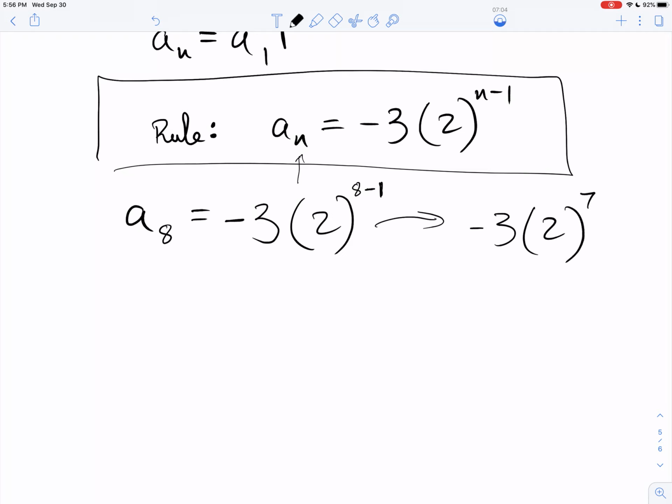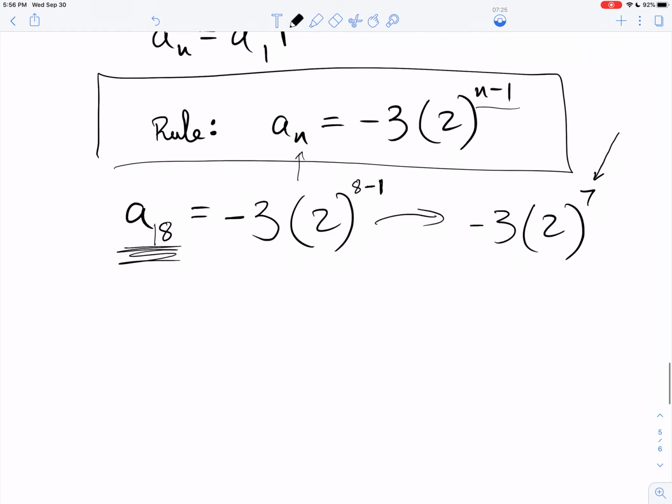I want to find the 8th term in this list. Here's the part I'm just trying to point out: people blow this all the time. This number right here is always going to be one smaller than where you're at. So you want to know the 8th number? n minus 1, 8 minus 1, it's going to be 7. If I wanted the 18th number, it would be n minus 1, so this would be a 17. Okay? Just so you know.